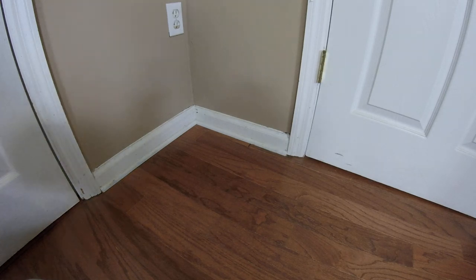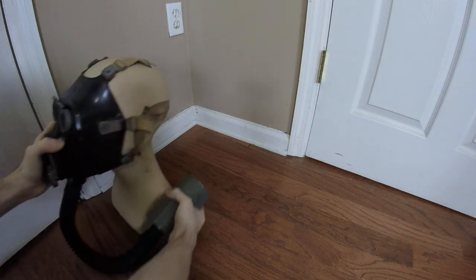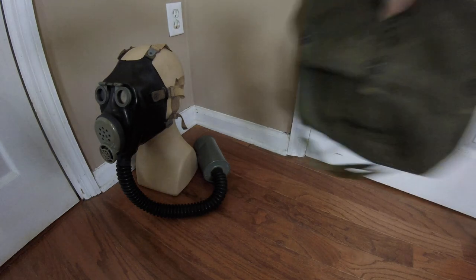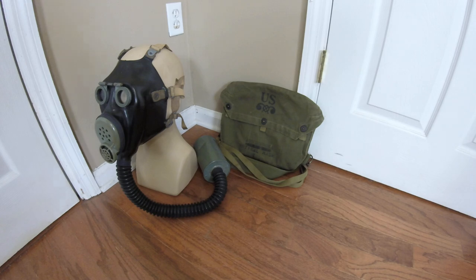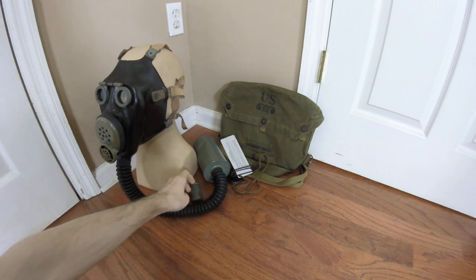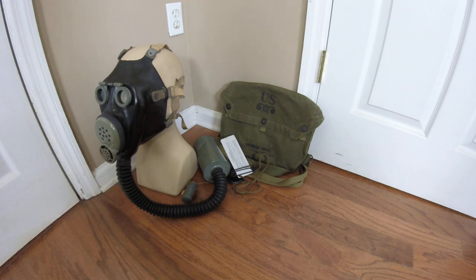And that's pretty much it. This will be going back to Older Masks Are Best once we've figured out payment. I had a lot of fun with this — it's my first official commissioned restoration for another person, not just my own masks. I'm very pleased with how this turned out, and I'm a little jealous that he's getting this, because it's just looking so perfect now. But business is business. If you have any comments, questions, corrections, or concerns, drop them in the comments below. And if you have any masks you want me to restore that are worth restoring — I say 'worth restoring' because for something like a GP5, it's going to cost you more than what one is worth. Anyway, I'm Duke Nuke 3D — I'll see you all later.